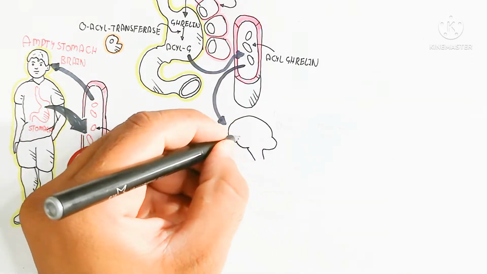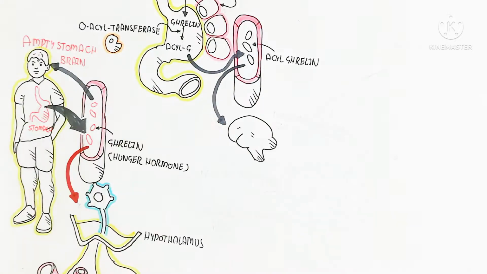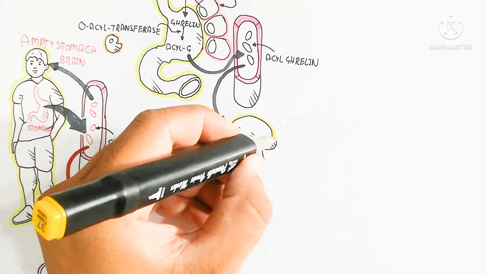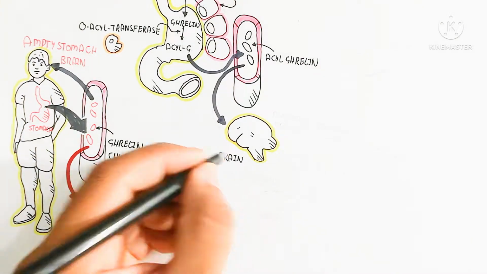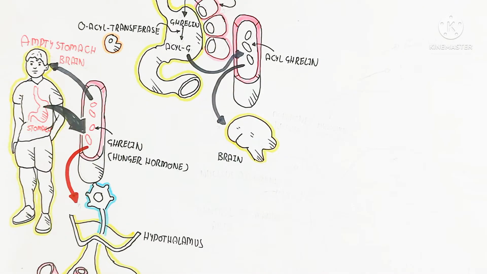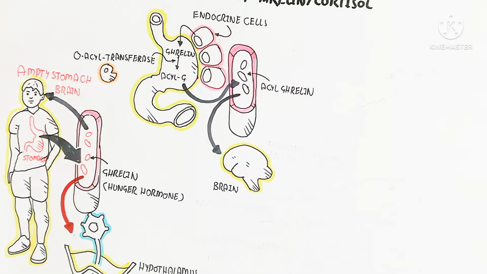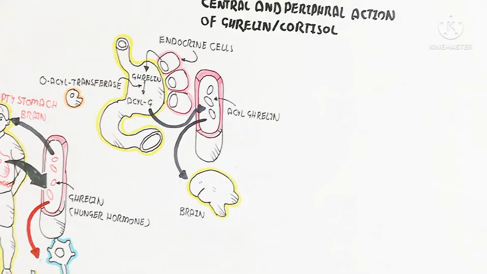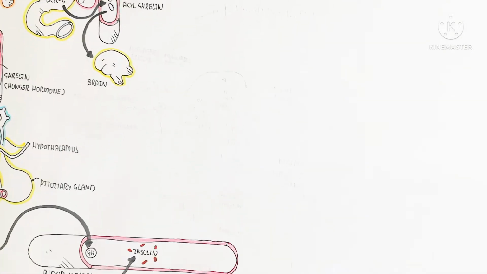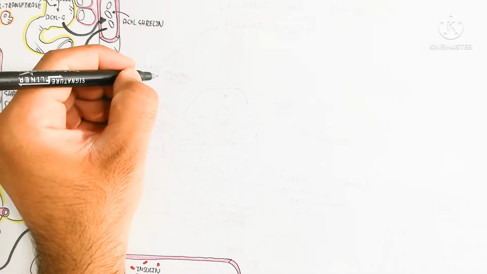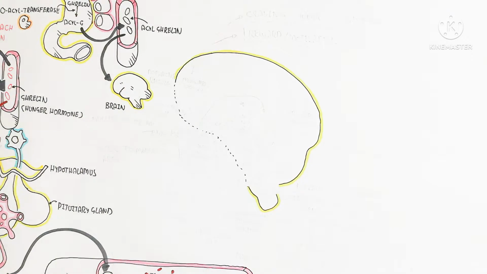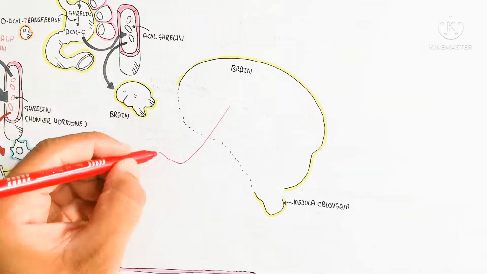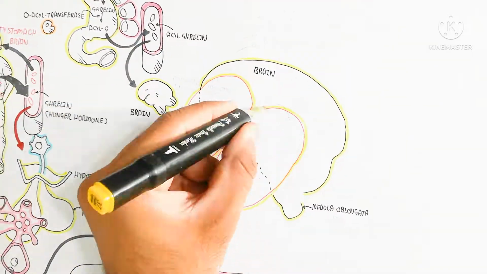After this, it will trigger several pathways, which we will also discuss, and lead to craving and appetite, and more ingestion of food if we take food after an empty stomach. So let's begin to understand the whole mechanism. This was the overview. I am now drawing a bigger picture of the brain for understanding.